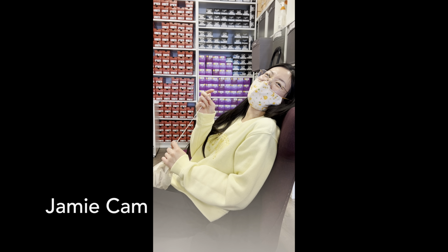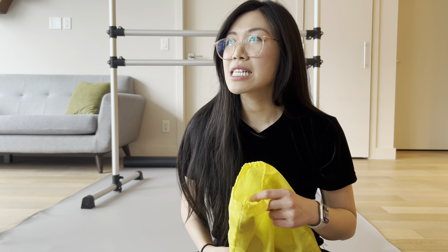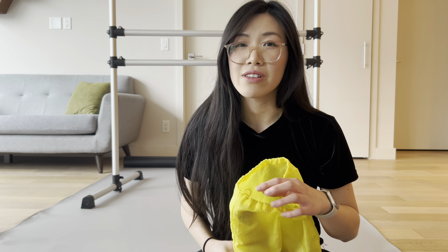I'm happy that I got the right shoe. Thank you for coming with me. I did find my old Gaynors from years and years ago. If I had to guess how old these Gaynors are, I would guess somewhere between 5 to 7 years old.